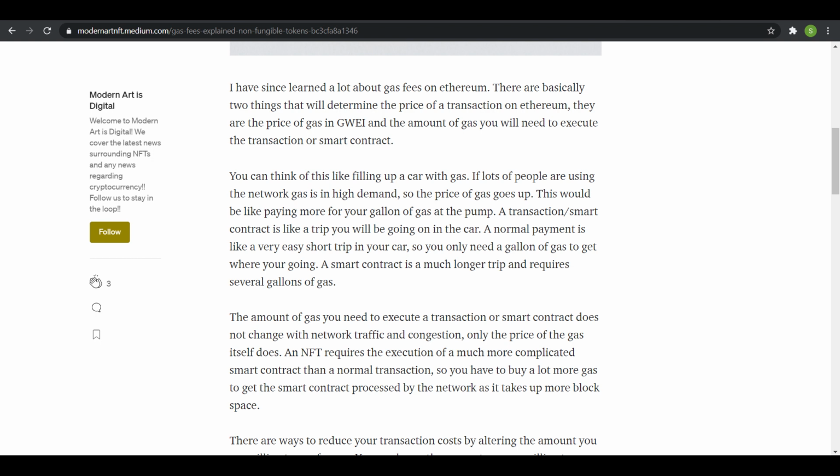If a lot of people are using that network's gas and it's in high demand, the price of gas is going to go up. So this is similar with NFTs, and right now NFTs are gaining popularity, so actually selling an NFT is going to be fairly expensive. Some ways that these NFT buying and selling platforms get their money are by pushing upfront fees on sellers, and other ones simply take a cut of the sale proceeds.